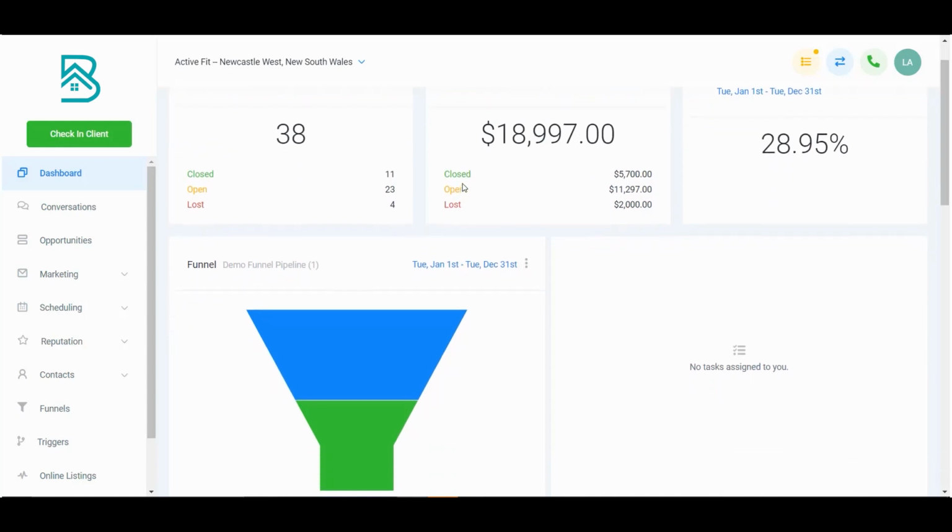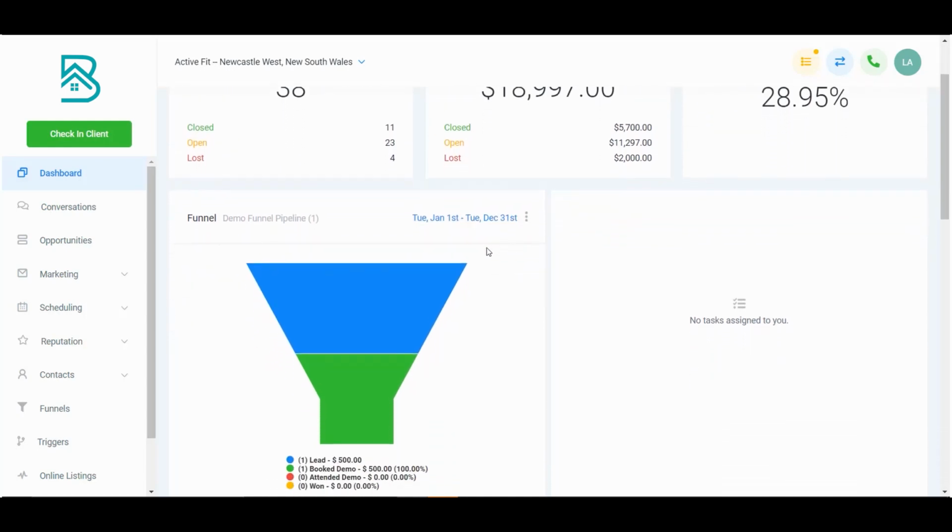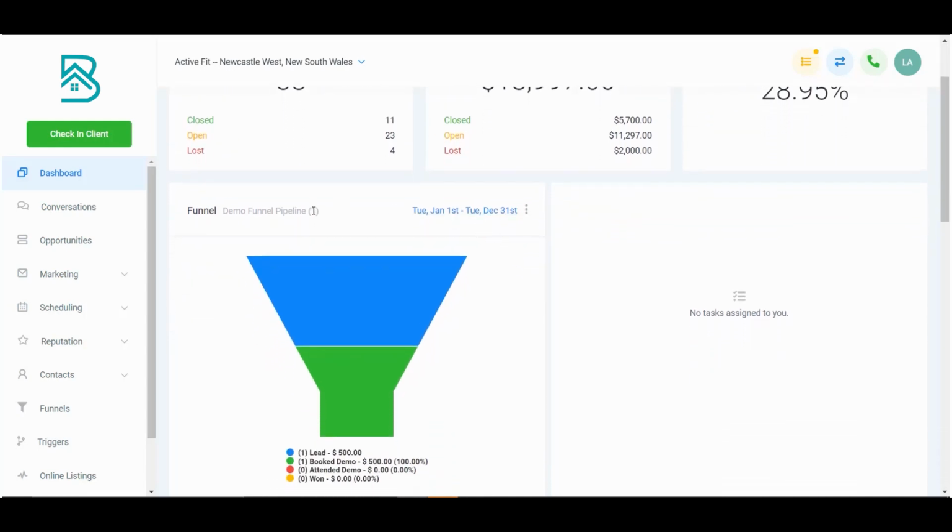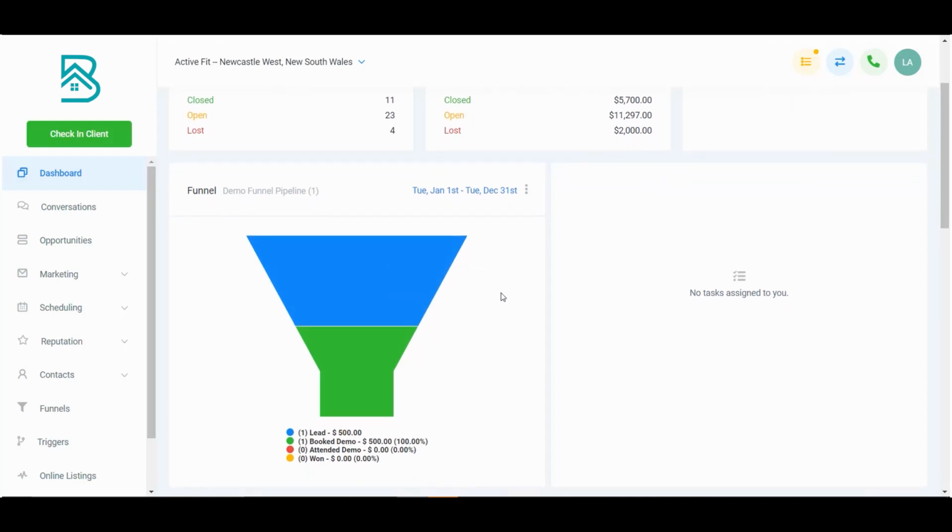Now there's another view of this still on the page, which is your funnel view. This will tell you the particular stages that those leads are in, in a graphic like this funnel. If you have more than one pipeline, you can hit these 3 little dots here and change to a different pipeline. So here I have this introductory program, and I'll just walk you through what this means.